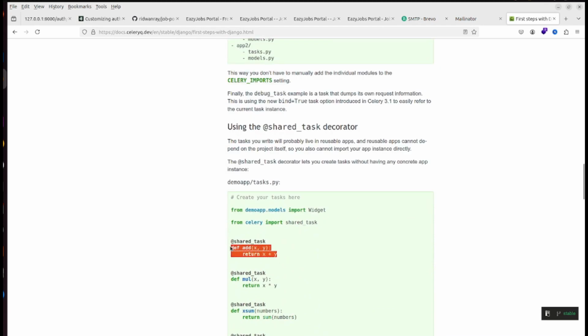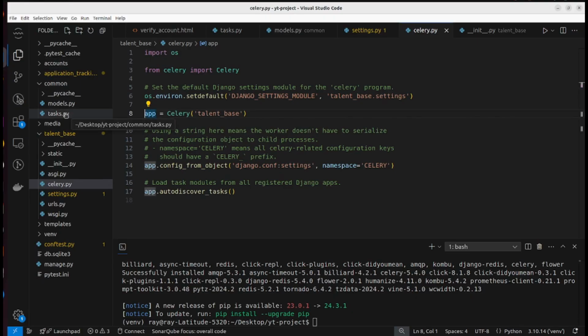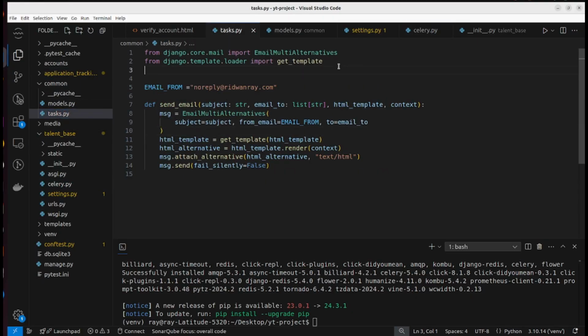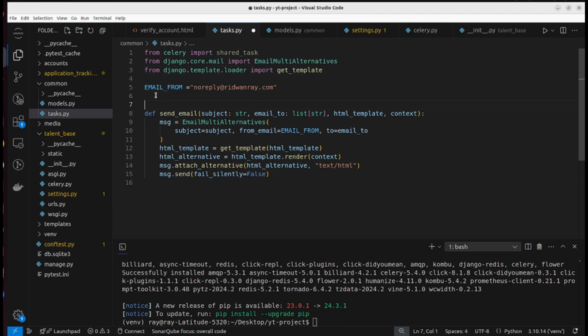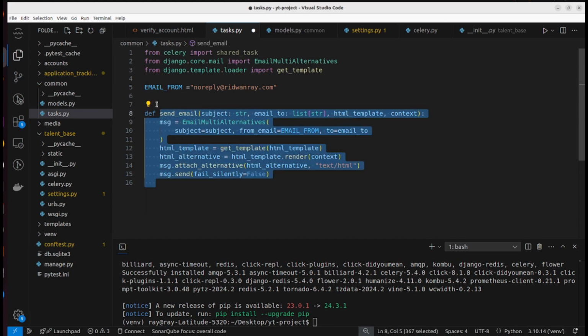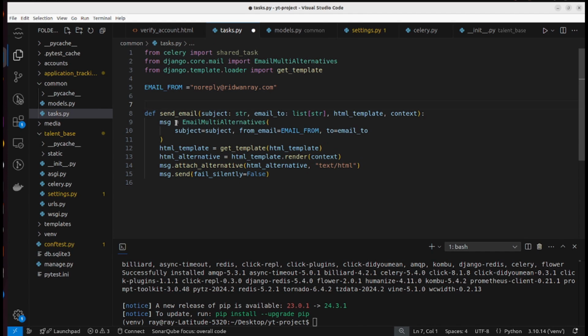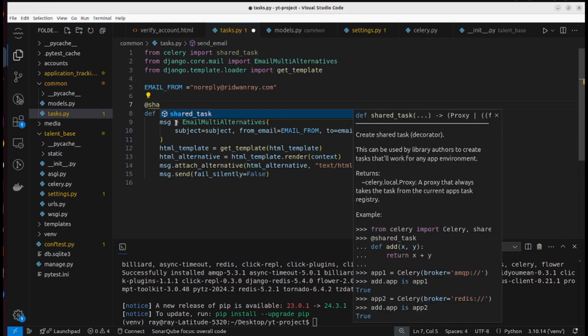To turn a function into a Celery task, we can use shared task. So let us make use of the shared task. Tasks.py. We need to import shared task from Celery, and we need to turn send email to a Celery task with shared task.